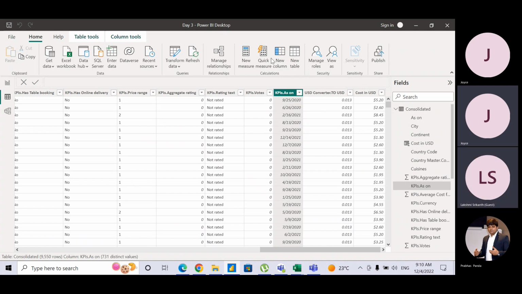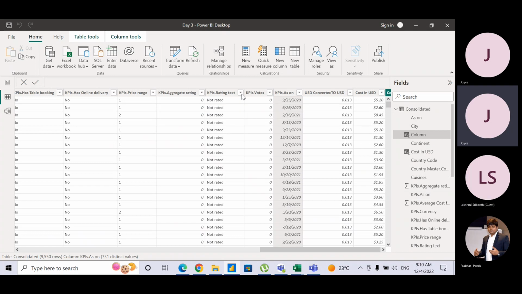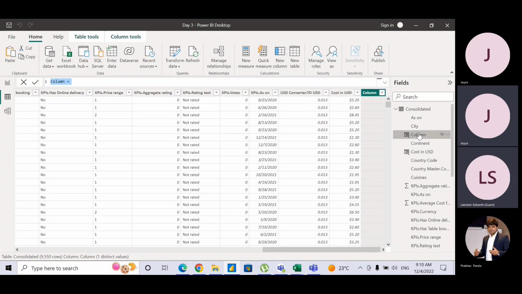For this, I'm going to create a new column. I can use a measure, however, I'm not going to rely on the measure. I'm going to rely on the column here so that you will see the results properly. So I'm going to select a new column, and once I select it, you can see on the right hand side the column has been created. I'll name it Quarter. My point is that it should automatically calculate the quarter.